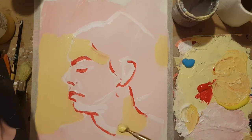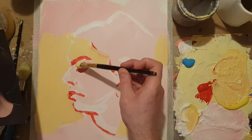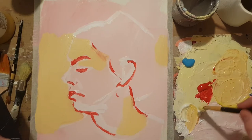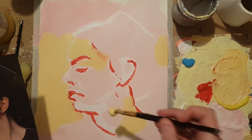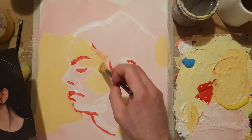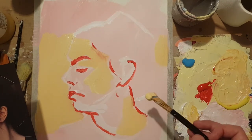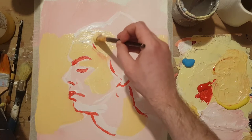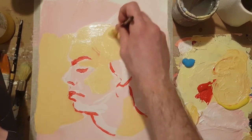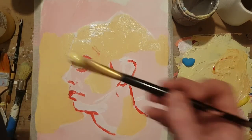So what we'll do is we'll do a layer, let it dry, do another layer. I wouldn't think of the outcome first, just start painting really, do a layer and then you can go over it, not over the whole thing, but bits of it with different colors. So yeah, I think that's probably enough yellow in it. I've used quite a lot. I get a bit carried away, that's the trouble sometimes, and don't know when to stop. Alright, I'll stop now.